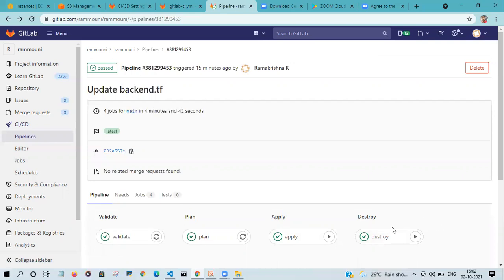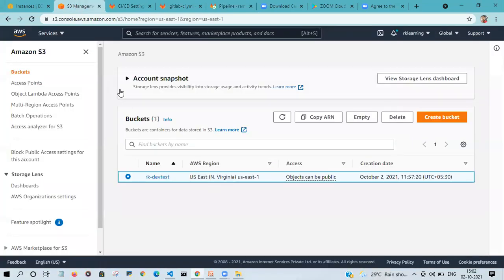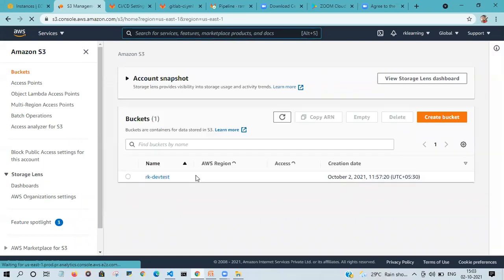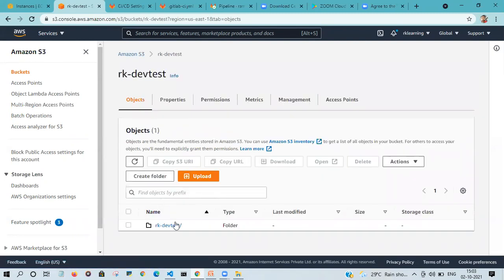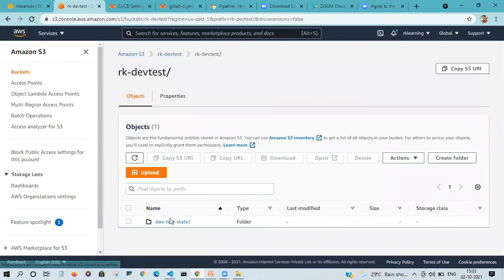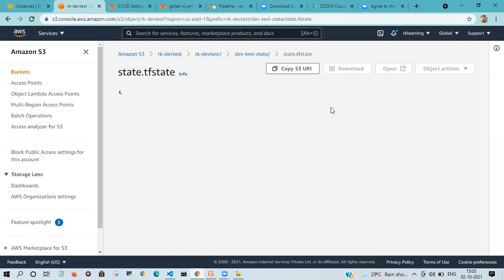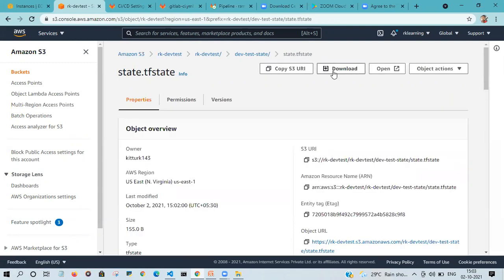So let's check what happens in the TF state. Let's refresh once. Refresh the S3 bucket. Go inside, the test TF state, download.